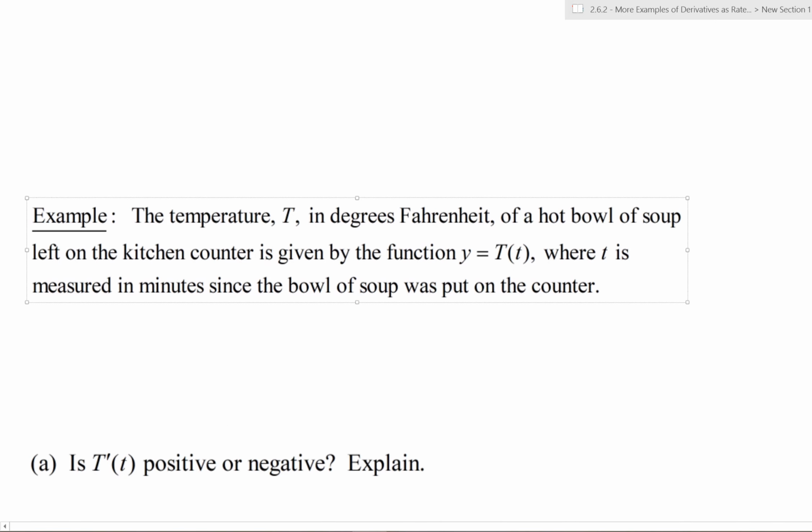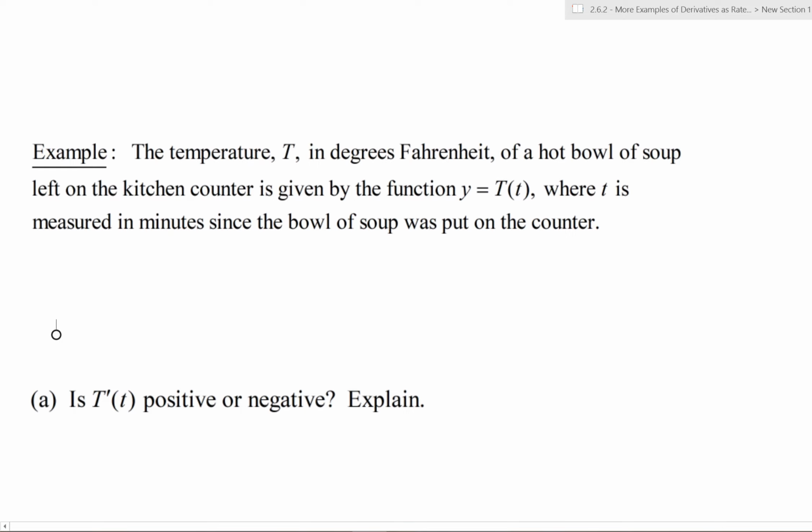All right, so we're going to take a look at one last example here in this video. In this last example, what we're given is the temperature, call it big T, and let's say big T is measured in degrees Fahrenheit. This temperature is for some hot bowl of soup that's left on the kitchen counter. It's given by the function y is big T of little t, where little t is measured in minutes since the bowl of soup was put on the counter.